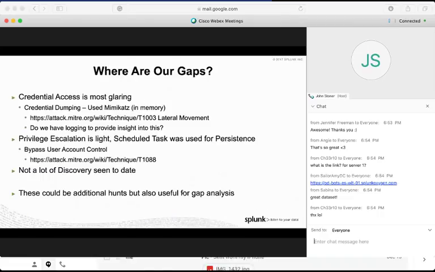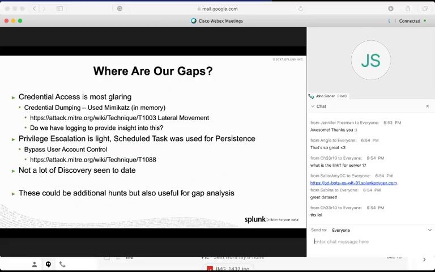The reason you don't see that is because in the attack itself, we were actually using Mimikatz running in memory, and I don't have any specific way of pulling that out of memory based on the tool set that I was using. I could do that with other tools, and there are other tools that can do that, but that's a gap for me in the sense of what I have out here. So that might be something I want to think about, how I can fill in the gaps from there.